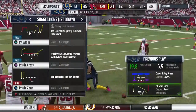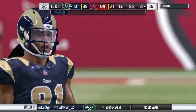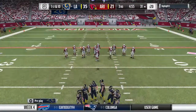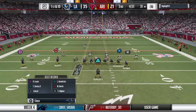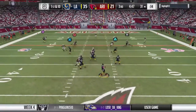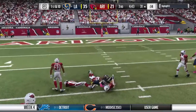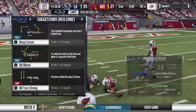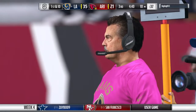A good pickup there at 22. Love the call by the offensive coordinator, recognizing the situation very well, calling for the play-action pass, and completing it. Here we go. Green. On 1st and 10, Goff. Complete. This is Lewis. And he's taken down, but not before reaching the 10-yard line. A really nice read by the offense.